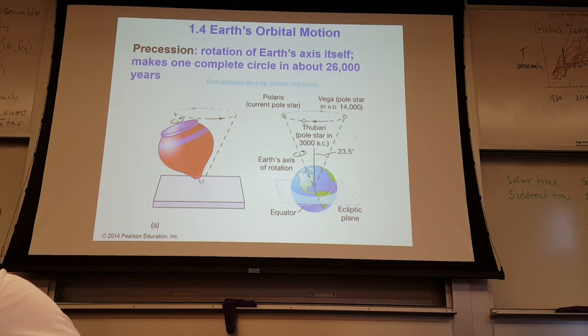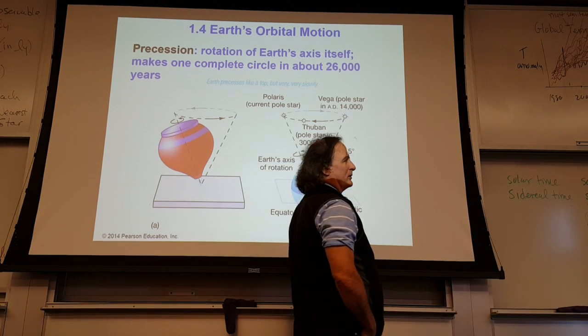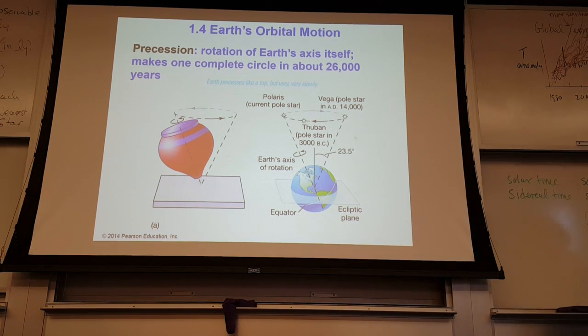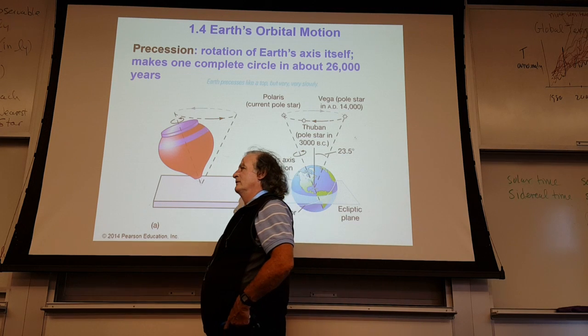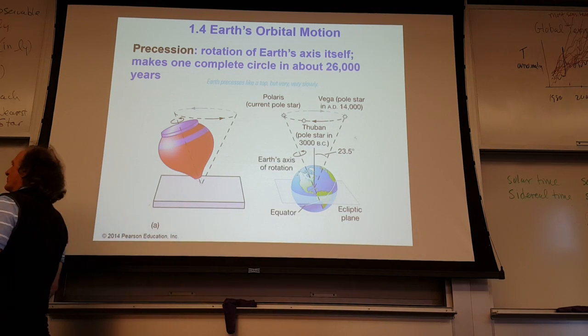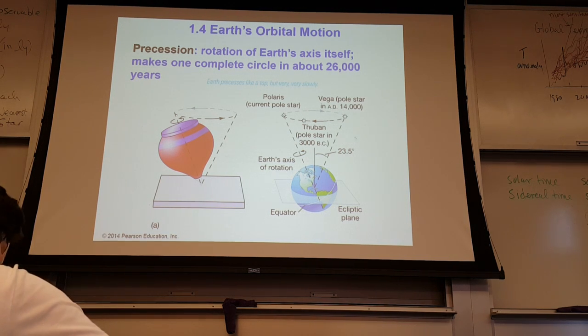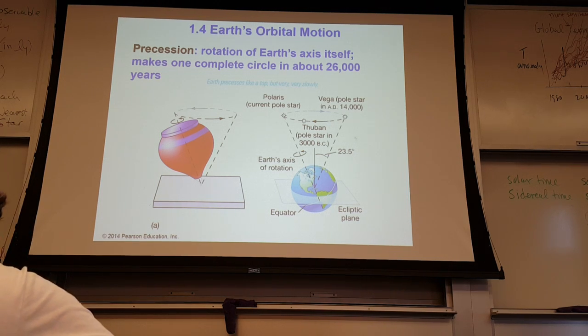So what does that mean? That means that Earth's tilt in 13,000 years will be opposite in the direction of the sky. That means the summer constellations we have now will be the winter constellations then. The winter constellations we have now will be the summer constellations. So that will change. And in fact, every 26,000 years, you go through a whole cycle in the zodiac. So that means for every 2,000 years, you migrate one constellation.